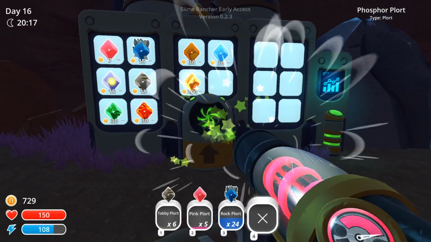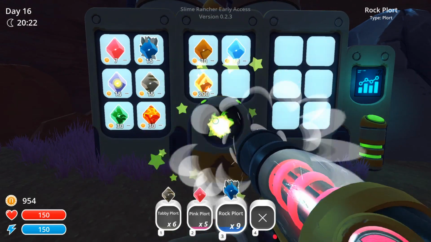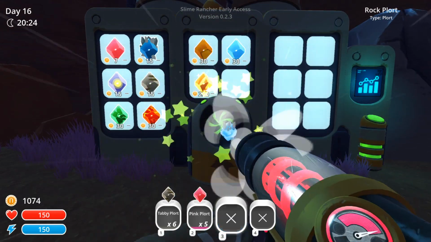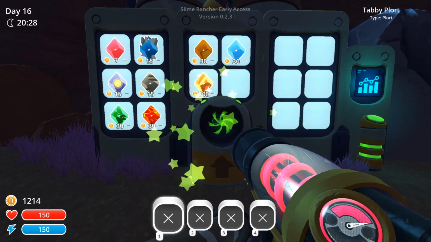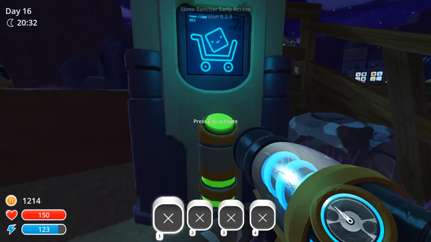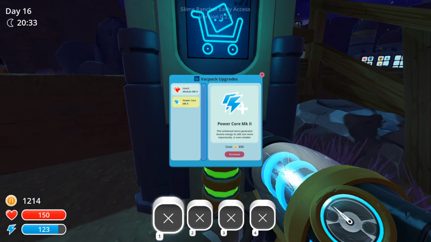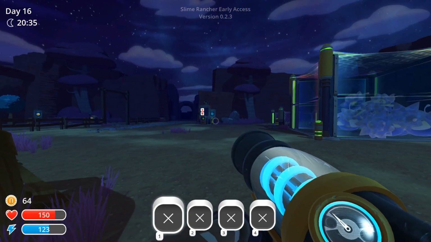All right, so let's do this. If only I could sell the plorts as quickly as I could pick them up, that would be a lot easier. All right, there we go. And there we go. All right, let's come down. And we probably have enough money to afford both things. All right, power core and heart module. Boom. And now we are broke, and that is A-okay.